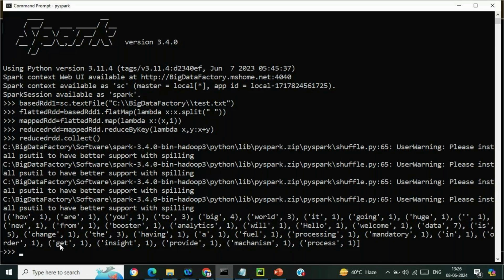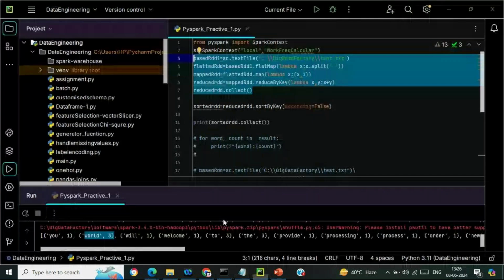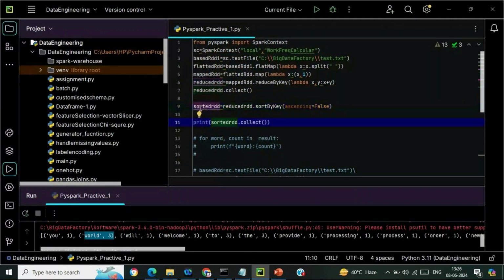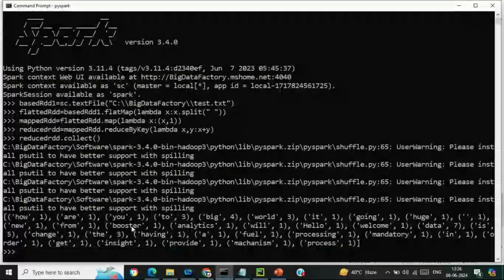So I will take reduced RDD dot map with lambda x, and I just want x of 1 comma x of 0.